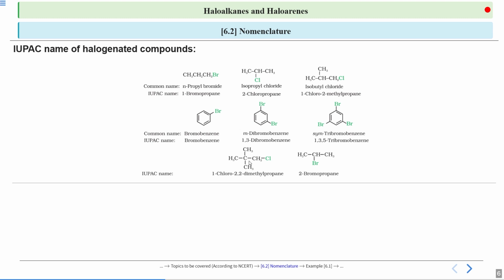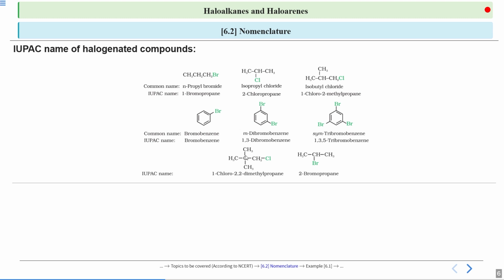Because if you select in any way, like if you say this is the CH2, then you select this carbon and then you have to move in some direction. If you move in the upper direction, then also 3 carbons will be covered in the longest possible chain. If you move in the horizontal direction, then also the longest chain possible is with 3 carbons. If you move in the lower direction, then also only 3 carbons will be covered in the longest chain possible, right? So you select the horizontal way, which will be easier to select.